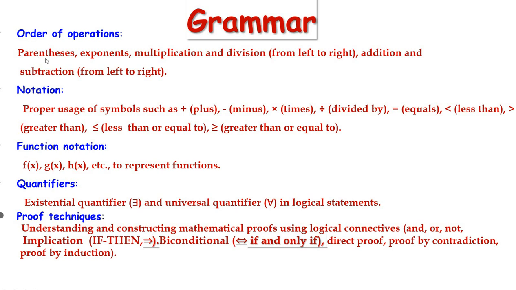That is order of operation. As we wish, we cannot write the parentheses or exponents and so on. So when you consider multiplication and division, it has to be done from left to right, and addition and subtraction again from left to right. And we must have an eye on proper usage of symbols such as plus, minus, say m times n. If you want to represent all that, we must be familiar with these symbols, and we have already said them. And the function notation, that f of x, g of x, h of x, and so on.